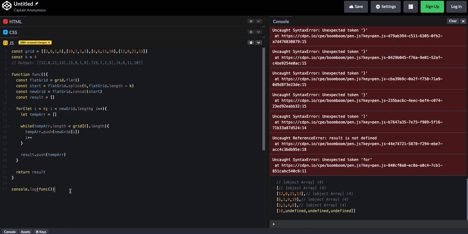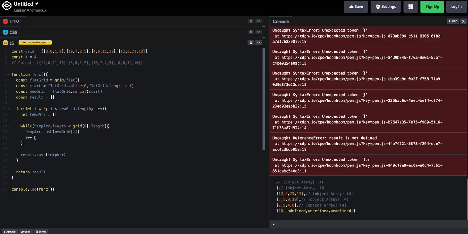Cool. All right, but we have a problem here, right? We see it starting off correctly, but then it comes here, and this next array is 8, 1, 9, 19, right? Then we're skipping the 7, 2, 5, 4, 6, and skipping 11. The reason why this is happening is because of this I plus plus here. We do need to increment it in this while loop, but once the temporary array has a length of 4, we don't want to increment this.